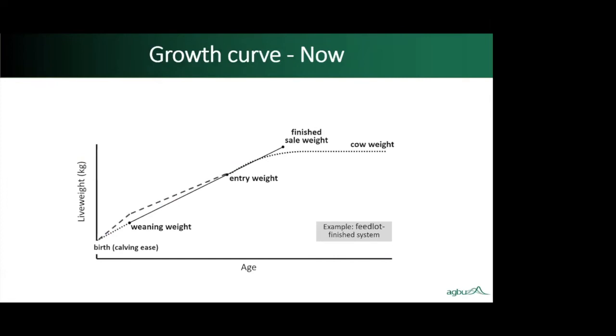This allows us to examine the economics of improving weaning weight while birth weight and entry weight remain unchanged. We can also examine the economics of improving entry weight with weaning weight and final sale weight remaining unchanged. And finally, we can examine the economics of improving sale weight while all other weights across an animal's lifetime remain unchanged. This allows us to examine the impact that improving weaning weight, entry weight and finished sale weight have on commercial profitability independent of the other weight traits. It also allows us to compartmentalise the feed costs that are associated with each segment of the commercial beef production system, and therefore get a better representation of the overall feed costs of the whole commercial production system.